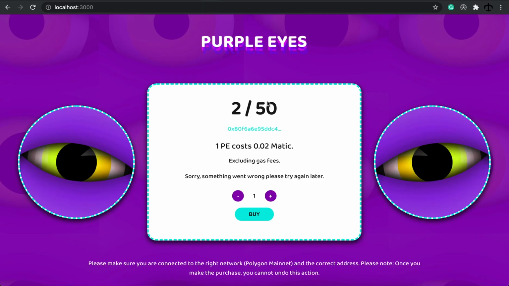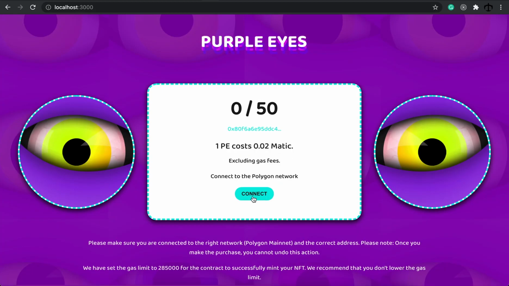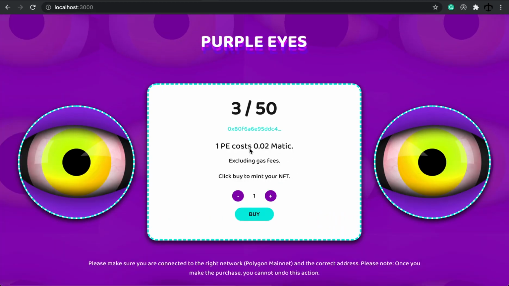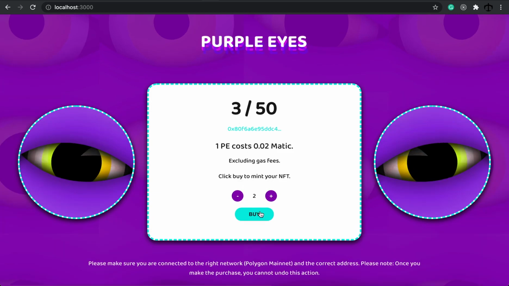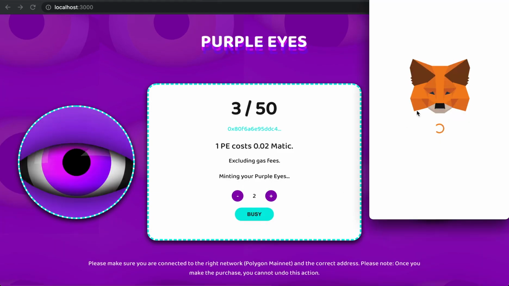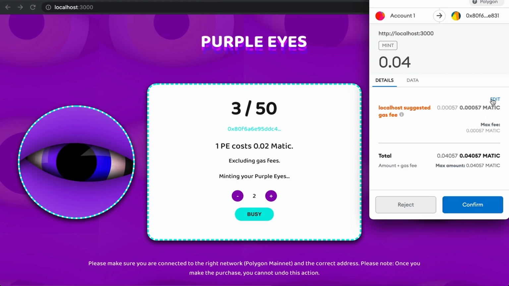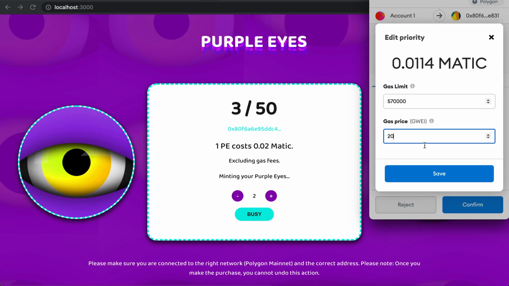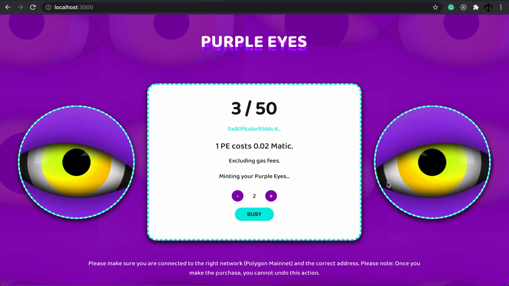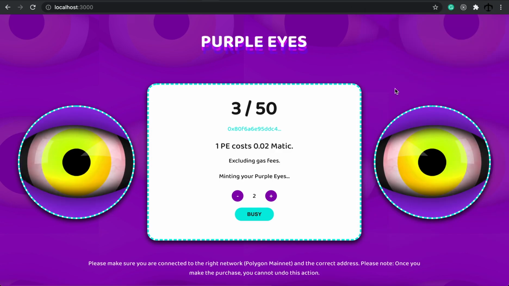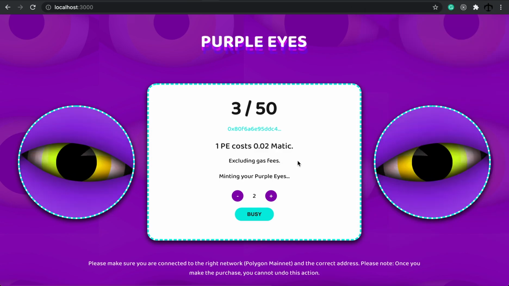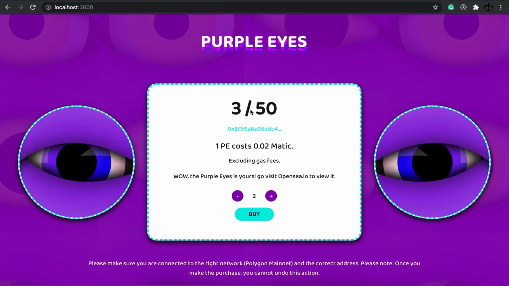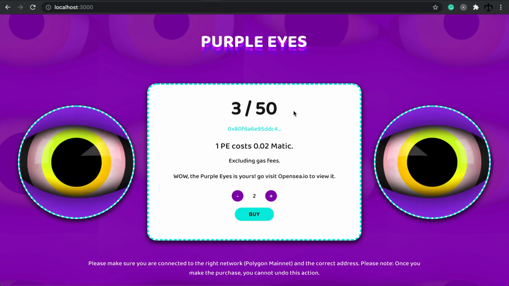Perfect. So if we go back to our dApp now and we refresh and we connect, it should say there's 3, and indeed there is. So I'm going to mint 2 now because I want to see this live update, and I'm going to say confirm, but I actually want to just edit my gas price to be, let's make it 20 so that it just happens a bit faster. You also notice that it increased the amount being sent to 0.04. So now, after this mint is successful, this should update and be 5.